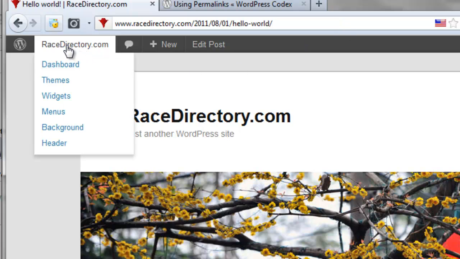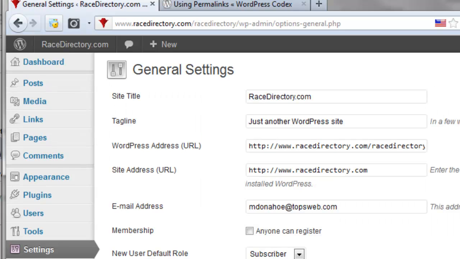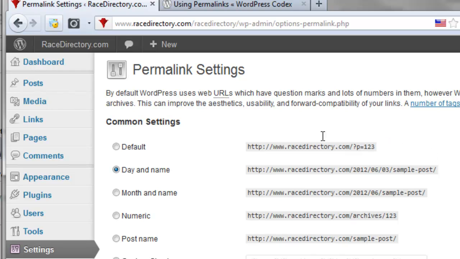First off, let's go to the dashboard, and then we'll go to settings, and then we'll go to permalinks. And we have some default options, and as you might note, even though it says default here at the top, WordPress no longer defaults it with just post ID. You can certainly switch it back to that, and again all it will display is that right there in the URL.